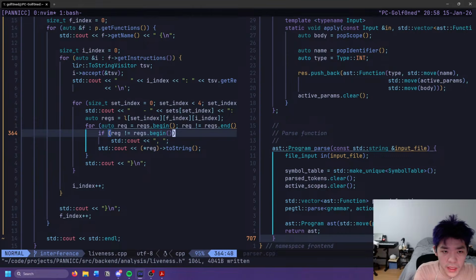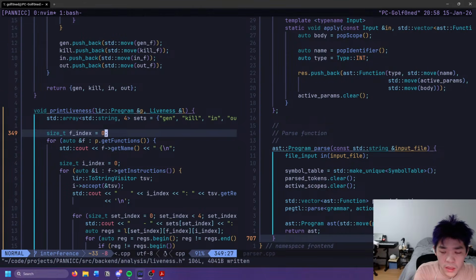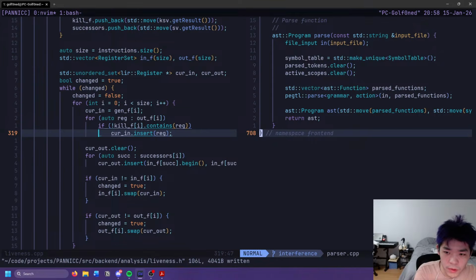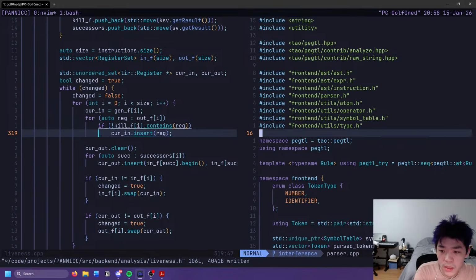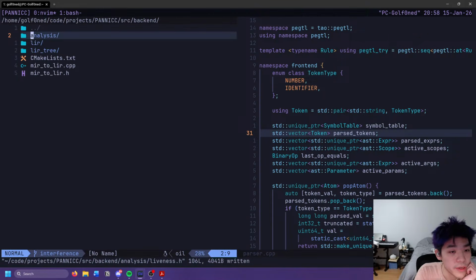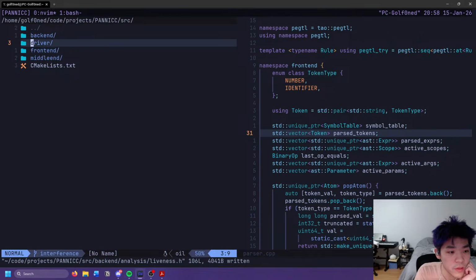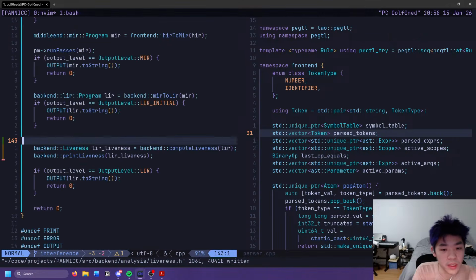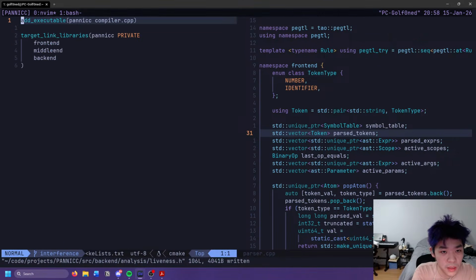Compute liveness. Yeah, it should be good. I'm not sure why that's borked. It's definitely in order. I'm fairly sure it is. It's probably something really stupid that I'm just forgetting.